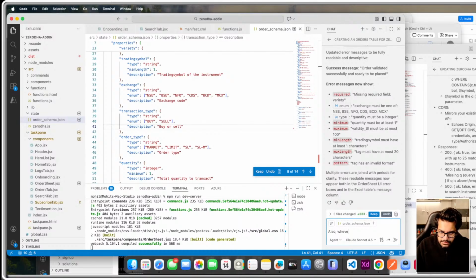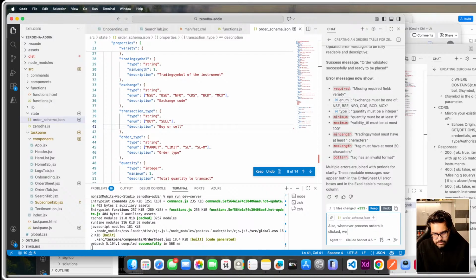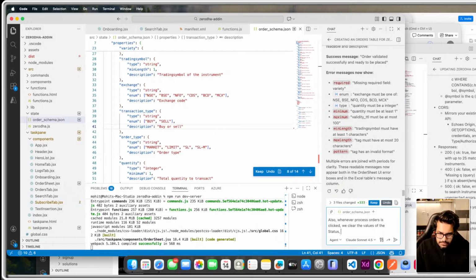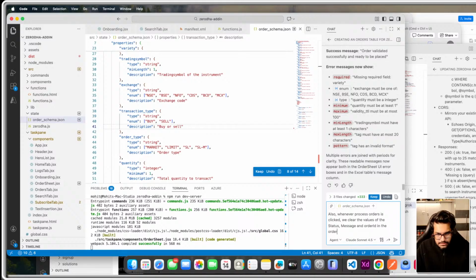Also, whenever process orders is clicked, we clear the values of status, message and order ID in the orders table for the selected rows.